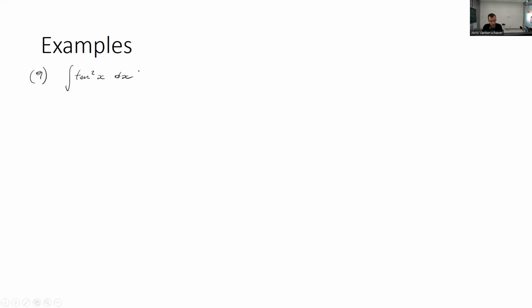So this is also not something where we can make a straightforward trigonometric substitution. If you can't make that substitution, then what you have to do is basically use formulas from trigonometry to bring the integrand into a form where you can more easily solve it. And one of the things that we can do here is we can say, well, okay, I don't know what the integral of tan squared is, but I can work with tan squared, and I can, for instance, write this as secant squared of x minus 1.